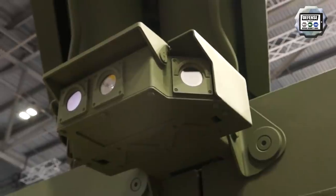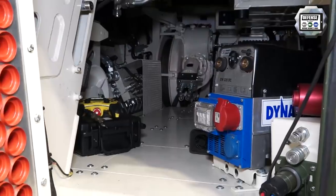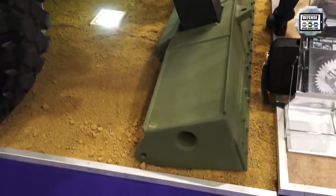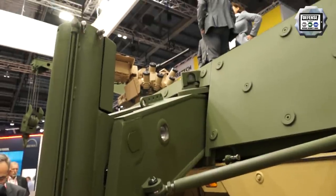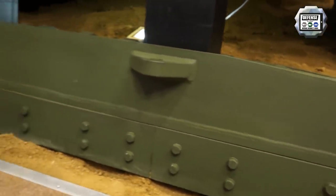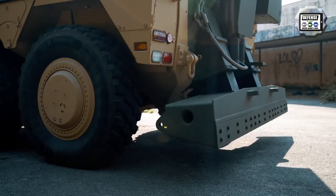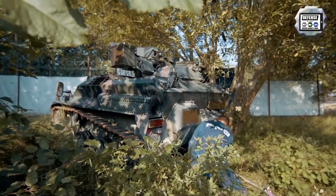The module is autonomous. It is run on a large battery pack which is inside, which generates and stores the required power to provide the hydraulic forces through hydraulic pumps to generate these 20-ton lifting force and 20-ton pull force, which enables the module to move other mission modules, which are out there of various types for the Boxer, from one driving module to the other, take them off for maintenance, replace power packs, engines, weapon stations, pull out a distress vehicle out of a ditch and stuff like that. That's what this module is built for.